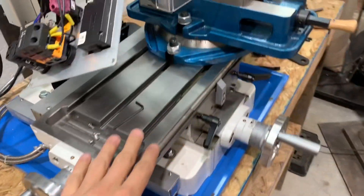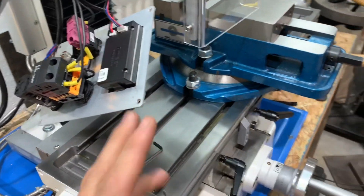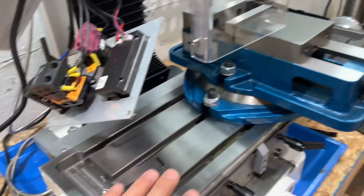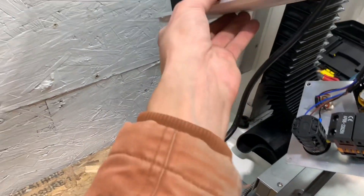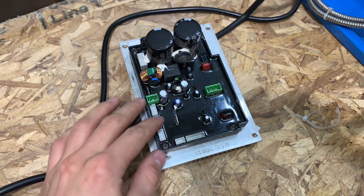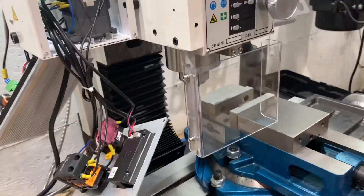This should be good enough until I start making folders — we should be fine just doing fixed blades. This is more than precise; half a thousandth is perfectly precise for making fixed blades. So I did get everything about as trammed as I think I can do. I might have my friend Robert come over and help me — he's better at it and he used to have this same mill. Anyway, I got the old base plate motor control panel hanging here, got the new one, so we're going to switch that out and see if it runs.